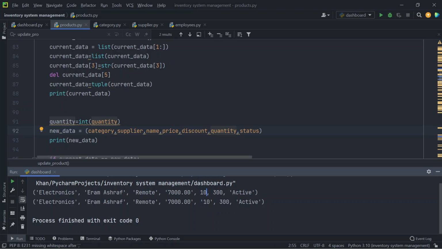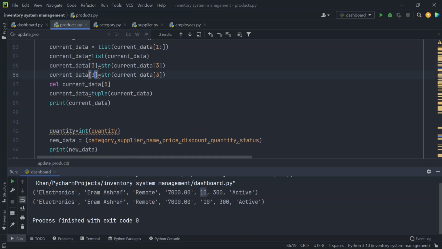So we need to convert this to str. So just like we have converted this value to str, in the same way we'll do it this discount value, and this is at index 4. If you calculate it, this is at index 0, index 1, index 2, index 3, index 4. Okay, so I'll copy the same line, and at 4th index I'll update the value to a string.